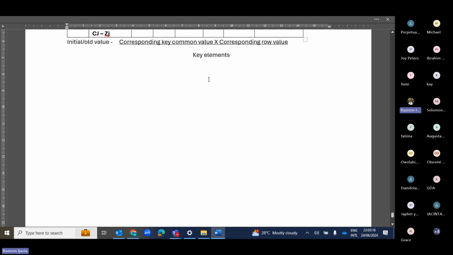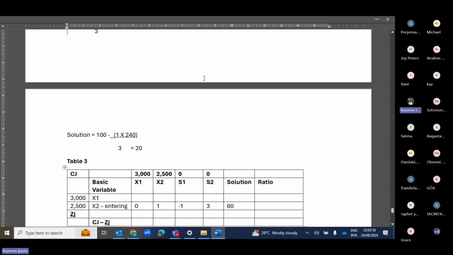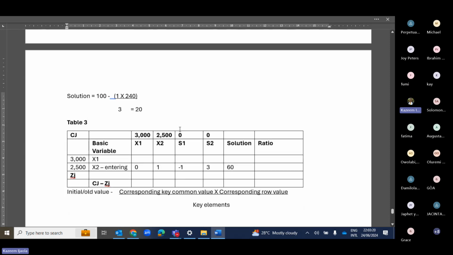So I will still repeat it again. Kindly practice. This is the third question I'm solving on SIMPLEX. Please practice the 3 questions I've solved. If you master the 3 questions, you are good. But if you attempt those 3 and you still have issues, bring your problem on Friday. We will listen to you and try to address it on Friday for you. But you must be able to attempt before you can really enjoy whatever we'll be saying on Friday.